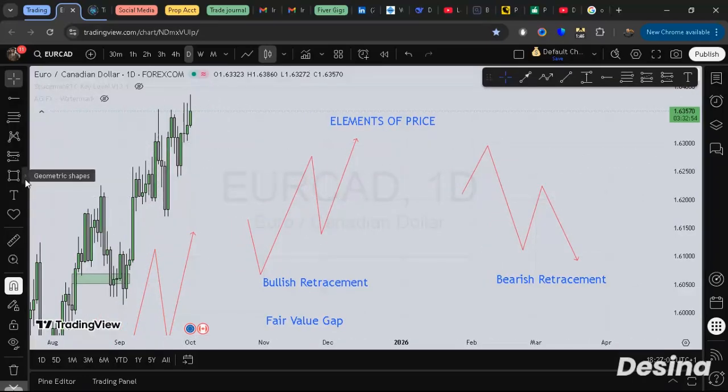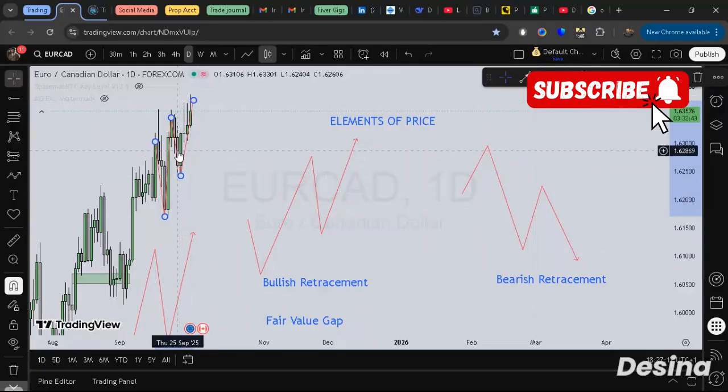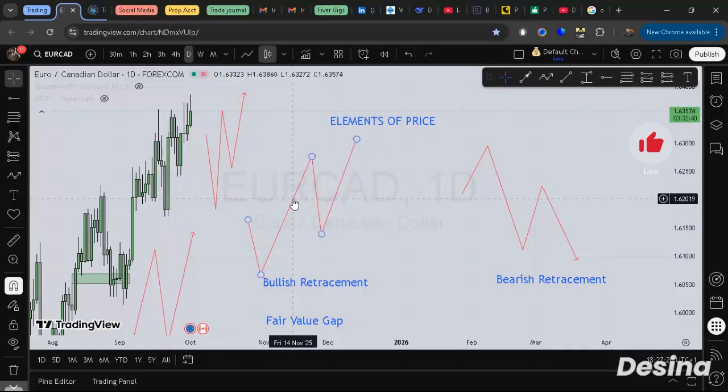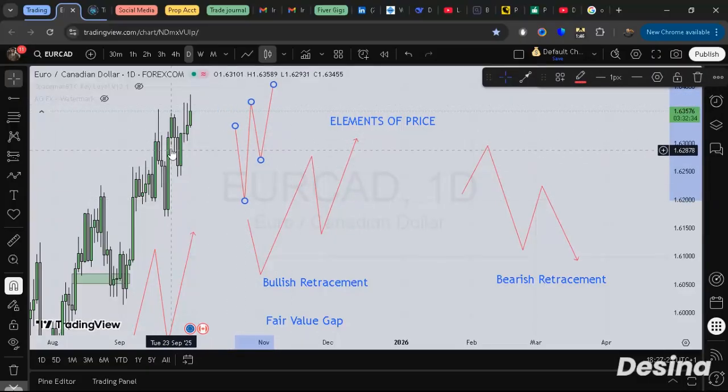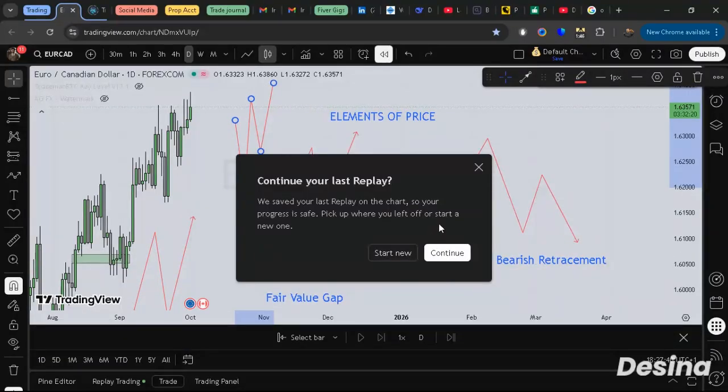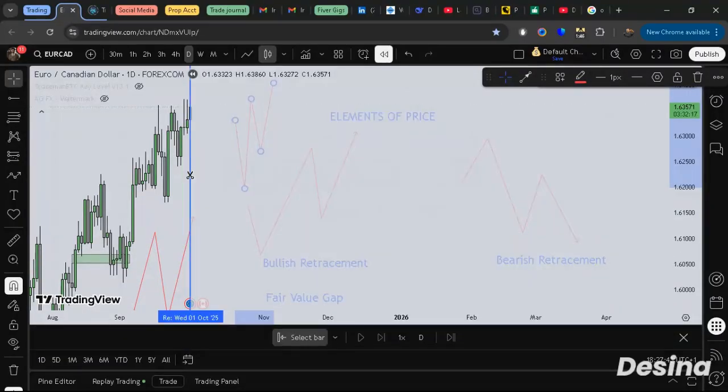If I show you another example in a bullish scenario, we had this one, an expansion happened there. You can see this expansion, price came in and continued upward. This is even recent. If I bring this one out, can you see it looks like this? An expansion, retracement, continuation upward. And if you notice, before this move back in, we had this expansion. Before this move back in, this place was the fair value gap. If I'm to do a replay now, let me see if I can do the replay.